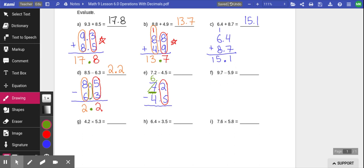And what we did was we took 1 away so that we could put a 1 in front of this 2 to make it 12. And now I'm doing 12 minus 5 in the right-hand column. 12 minus 5 is doable. It's 7.